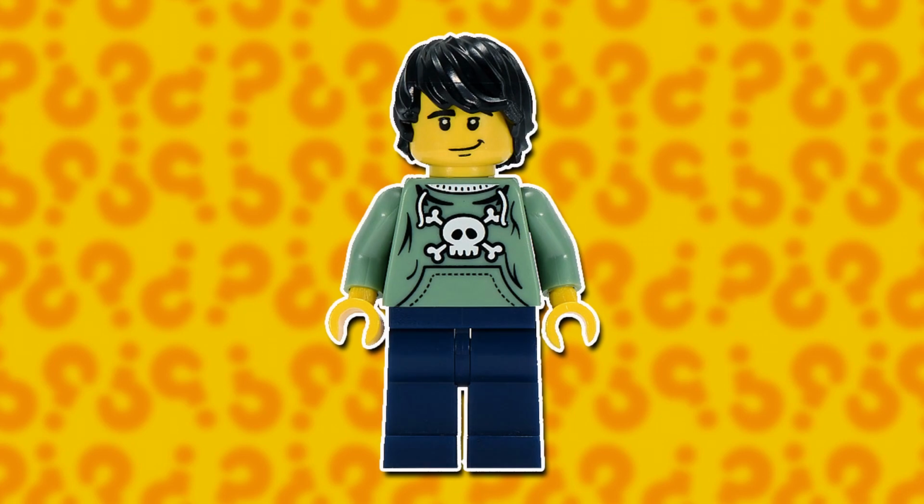Alright, so here we have the Skater minifigure, and I love the torso on this one. It's one of my favorites from the series. I think it just looks so great. I love the skull print there with the bones coming out, the nice sort of hoodie design there. And then I like the face print as well. The hair is really nice. It's kind of like Cole's hairstyle from Ninjago, so I really like that.